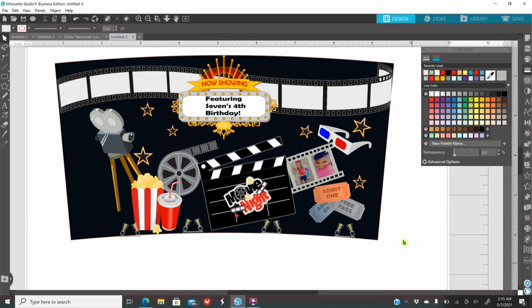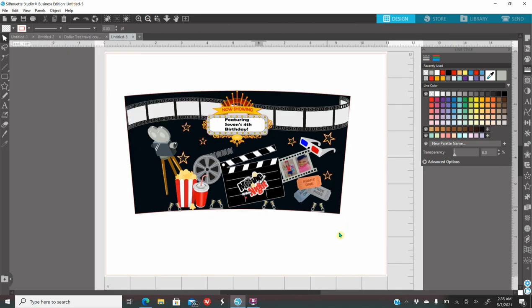All right, so I am satisfied on how this looks. You're gonna design it however you would like. Just remember to leave space on one side because they are going to overlap. Once you are satisfied, you're gonna save this to your computer as a silhouette file, because let's say someone else wants the same design, all you gotta do is come back and change some images or the font or the words to a different name.